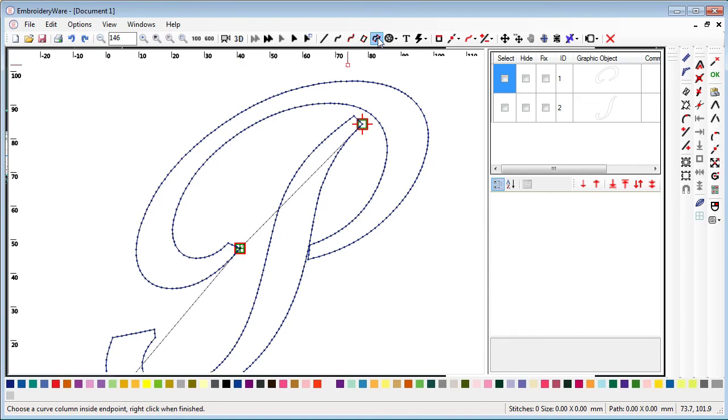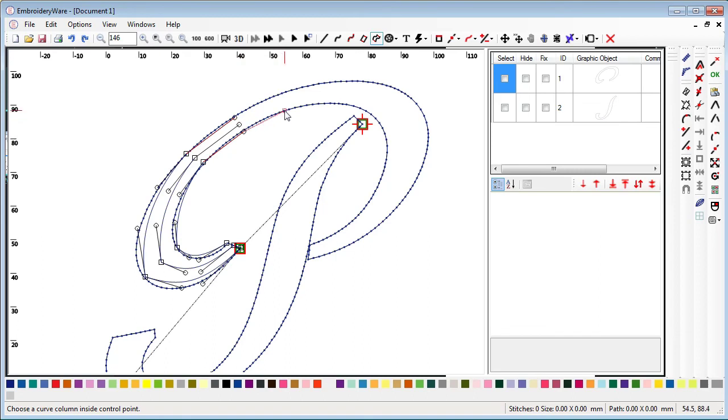So when you choose this tool, a curve column or a line column, these are just like drawing lines. But now we're drawing the outside children instead of the center. So if we go here and here and draw these, you can see we get an outside and an inside line to draw.